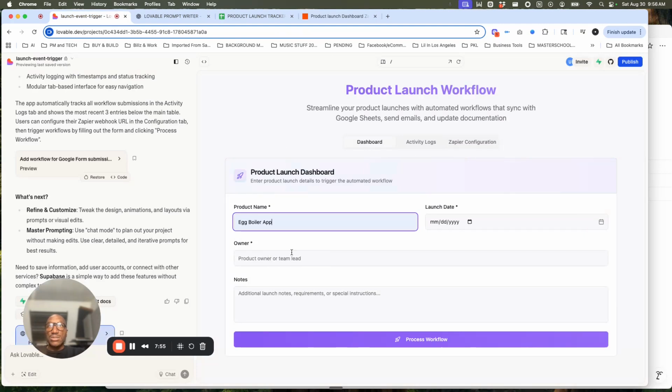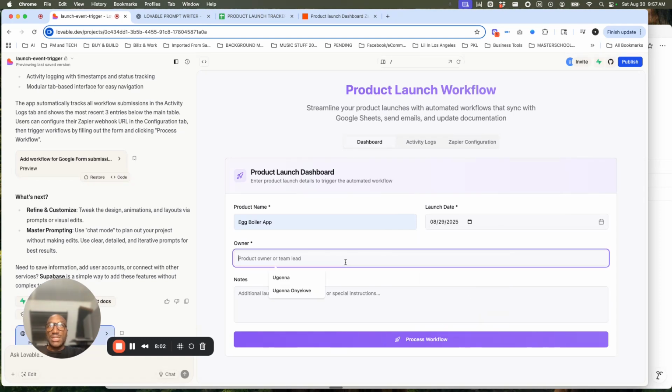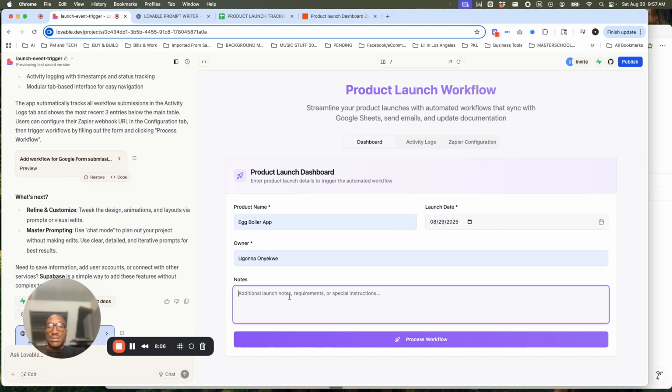Let's see. Let's do our egg boiler app. And let's say the launch date was yesterday. That's fine. And then this egg boiler app is going to be amazing.